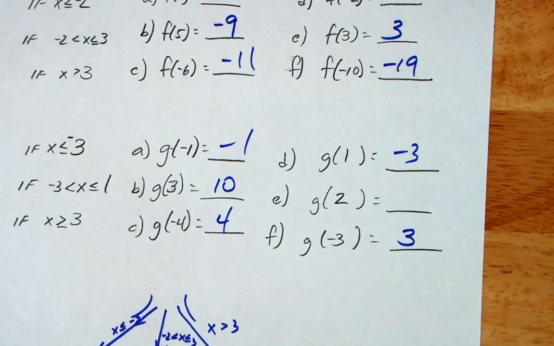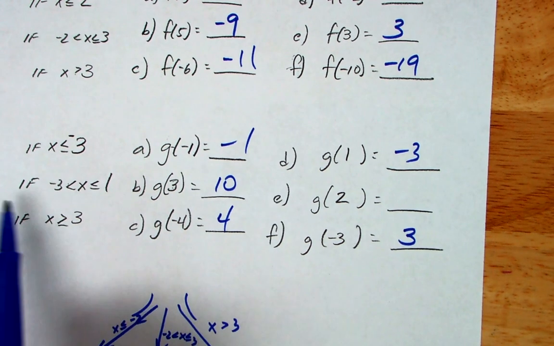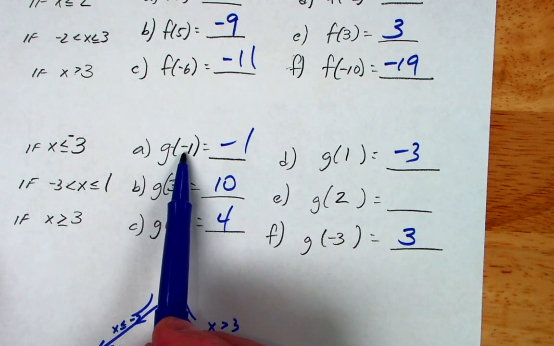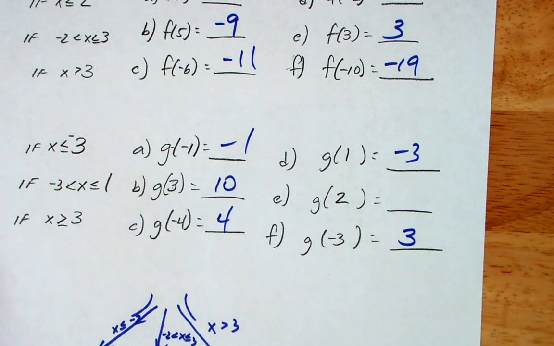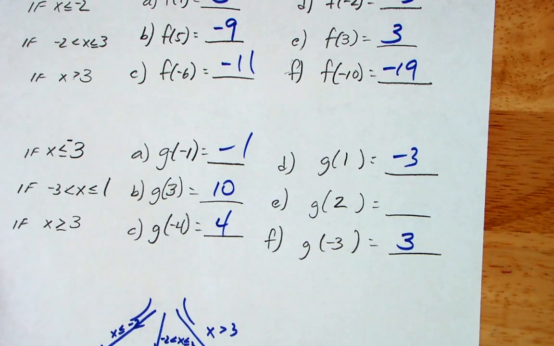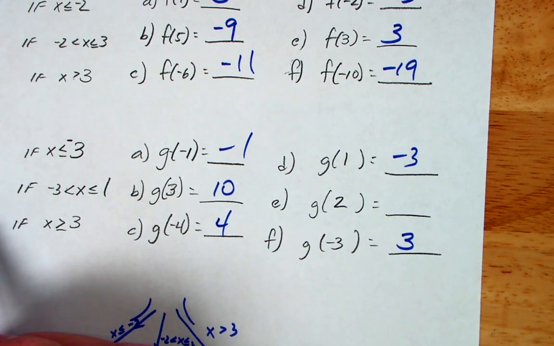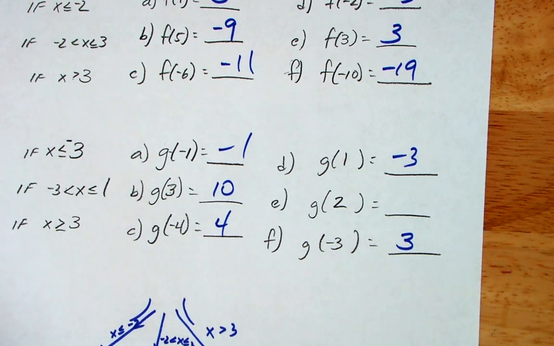Okay, here we go. First one's negative 1. That's going to be a commonly missed one just because of this formula. You're going to plug it in right here, the opposite of what we plug in. If you had negative 3, you didn't do the opposite of what we plugged in. You just did negative 1 minus 2. The opposite of what we plugged in is 1. Minus 2 gives me negative 1.